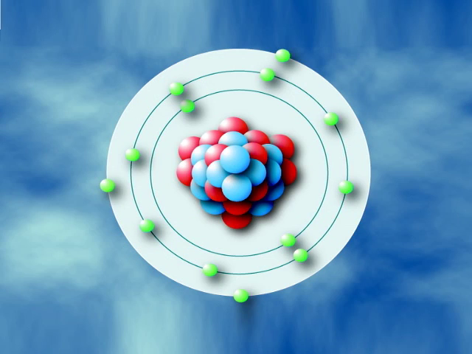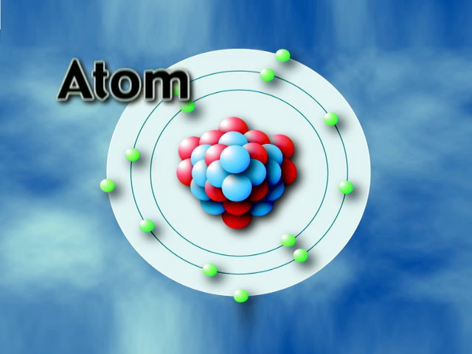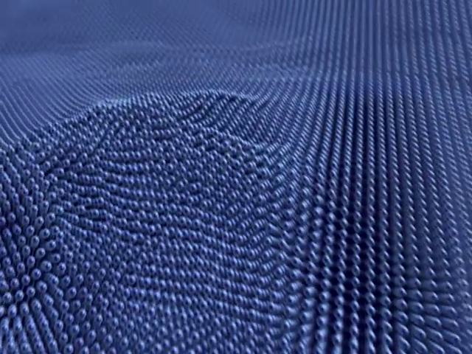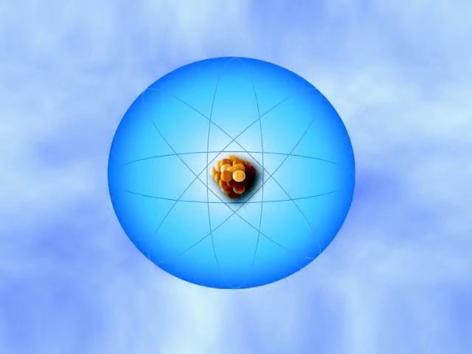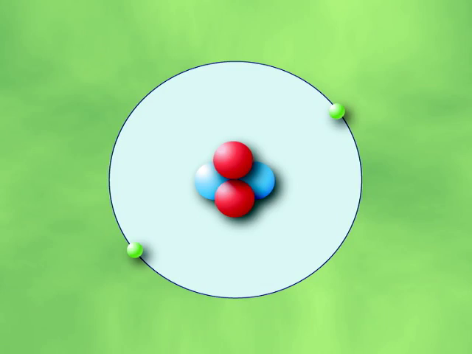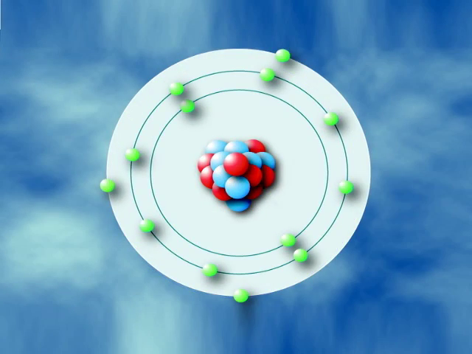The smallest piece of aluminum we could obtain is an atom. An atom is the smallest possible part of an element. We cannot see the atoms in this piece of aluminum with the naked eye, but we know that all matter is made up of atoms. While an atom, such as this copper atom, is very small, it still has all the properties of the element copper. Different types of atoms from different elements have different characteristics.